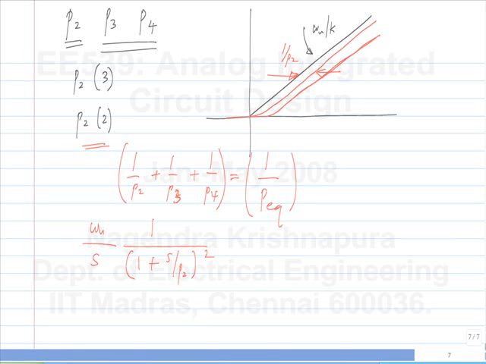Okay. And when we have too many poles of comparable frequencies, we can first do a quick calculation by adding up the time constants corresponding to the poles and assuming that that delay came from a single pole. Okay. So the bottom line is, maybe I'll go to the next page.